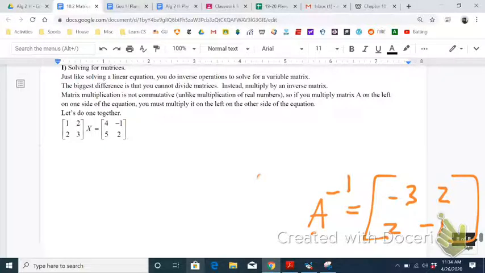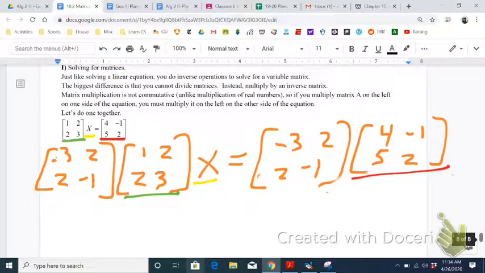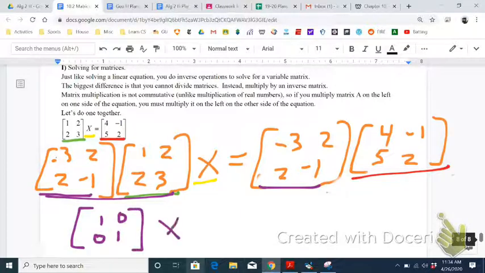Okay, now we are going to take that inverse of matrix A and multiply it on the left-hand side, on both sides of the equation. So I'm going to write that out right now. Okay, so now I kind of color coordinated it with the above equation, showing that I'm putting the inverse on the left-hand side of both sides of this equation. Now, this here, I should know that it's going to come out to 1, 0, 0, 1, the identity matrix, because this matrix is the inverse of this matrix.